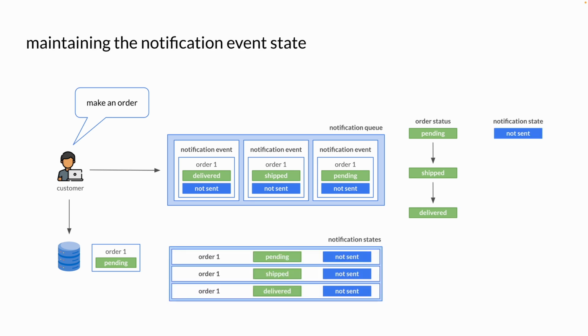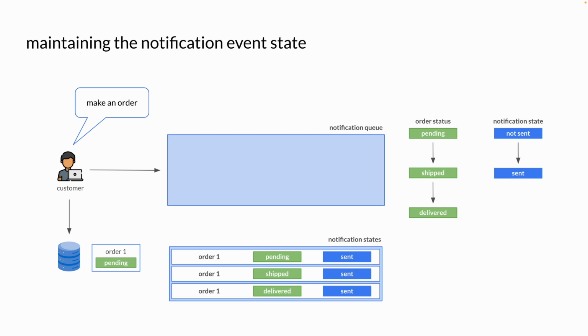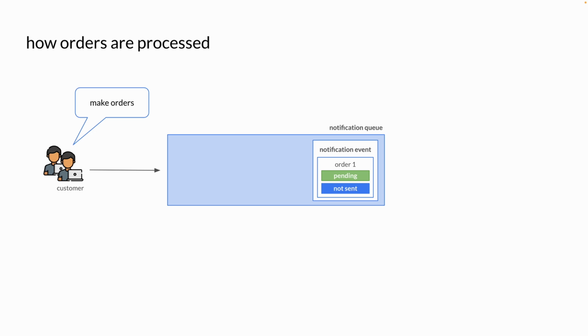The notification state of each event will be stored in a separate notification states database table. Please keep in mind that this is just a database table and not a queue. So when the notification event is successfully sent or it fails after a few attempts, the state of each notification event will be stored in a database while the events would have been dequeued and processed from the queue by then. This separate notification states table will allow us to maintain a record of exactly what notification failed for which status of which order.